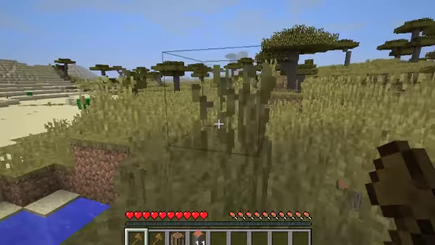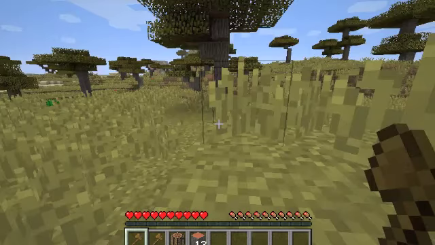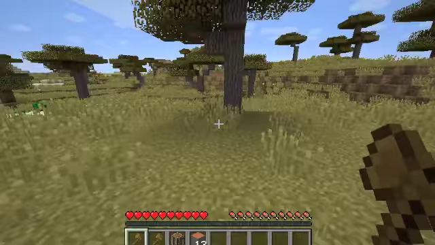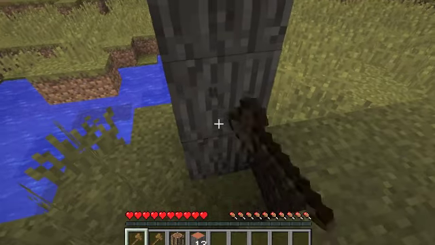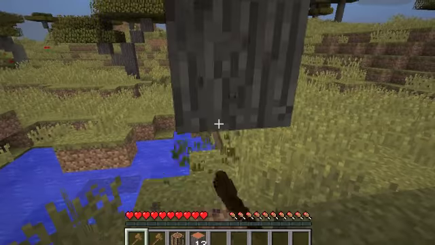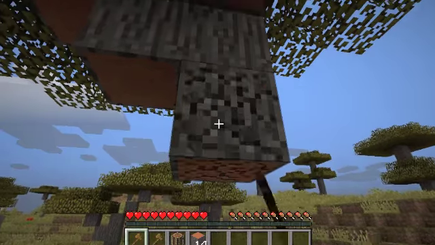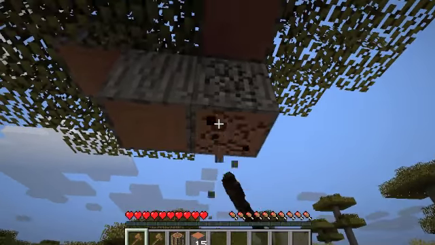I see some more trees off in the distance. Get over here. Jump, jump, jump. You can press space to jump, obviously, if you haven't already figured that one out. This looks like a nice place to settle down. It's got a nice source of water. Plenty of grass so I can cultivate seeds later if I need to.